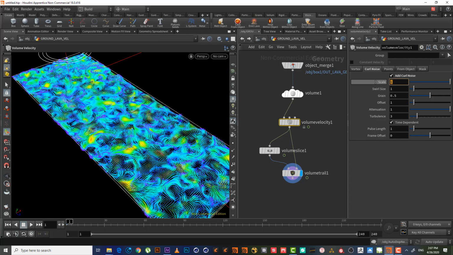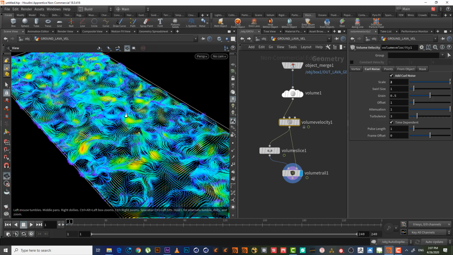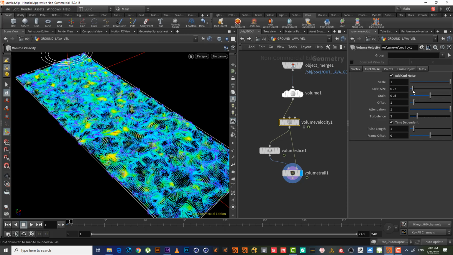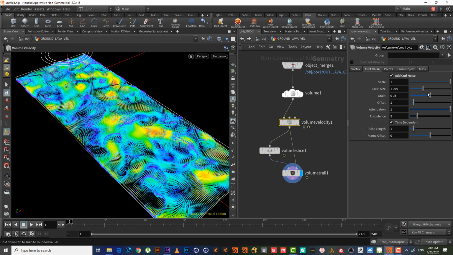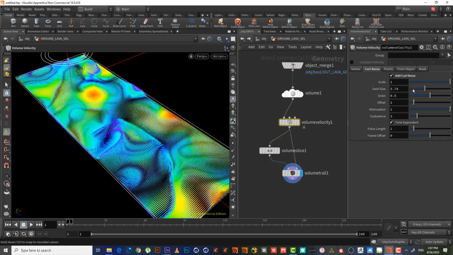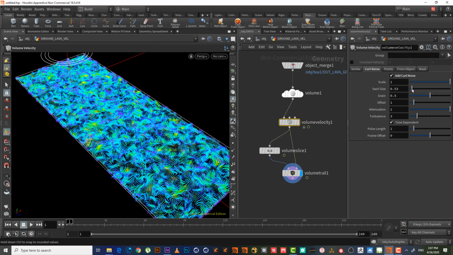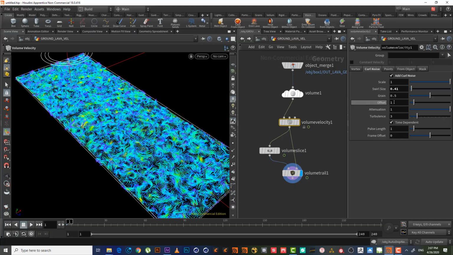If I make the scale 2, it will make it much stronger, but 1 is fine. Swirl size, if I want to make it smaller or bigger. So now I can change it, and I can see what I'm changing.